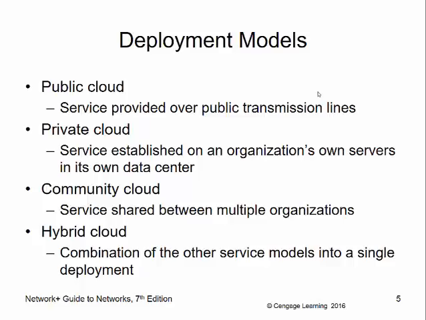Maybe I want to pay Rackspace to spin up my server for me. I could do that with a public offering through them, where they make me a virtual Linux system, but it's going to be running on a piece of hardware with everybody else's stuff. Maybe that's okay, or maybe it's not. If it's not okay, then I might have to go with a private cloud. A private cloud is basically dedicated to me. It's just not there in front of me.